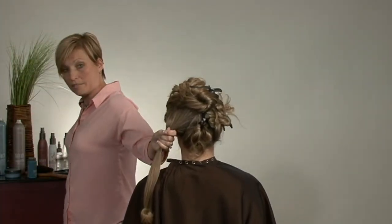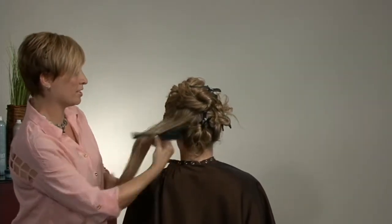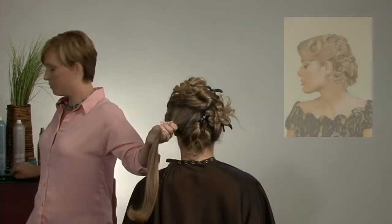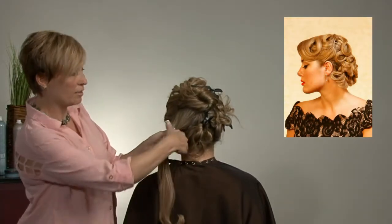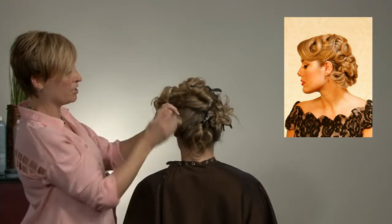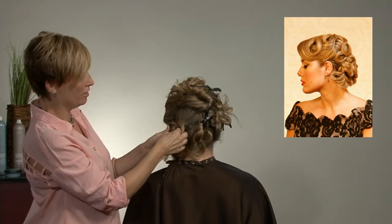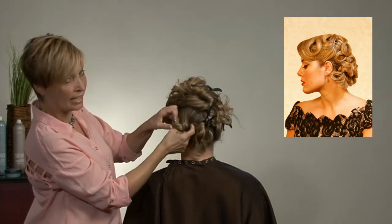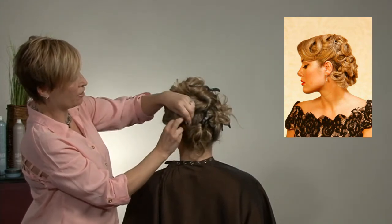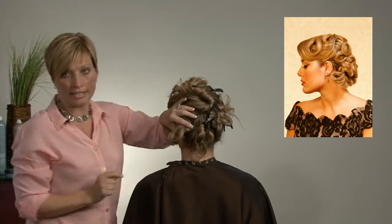We'll begin with our comb here, combing the hair nice and smooth so that I get a nice seamless technique. To make our first slip knot, we're going to begin by taking the hair right across the top of my hand, bringing the hair right around to the top, and using my index finger to begin pulling the hair just like I would a slip knot. So now the hair becomes nice and tight right at the base and begins to hang right here at the bottom. The remaining tail can then wind right around the base so that we don't see that, and the loop will hang nice and loose.